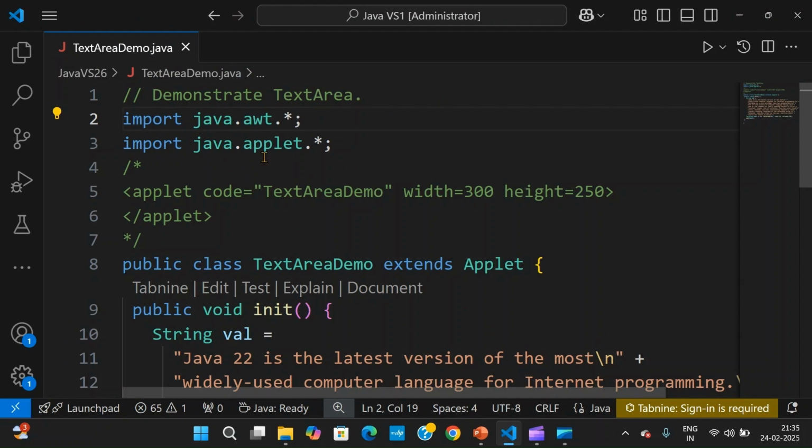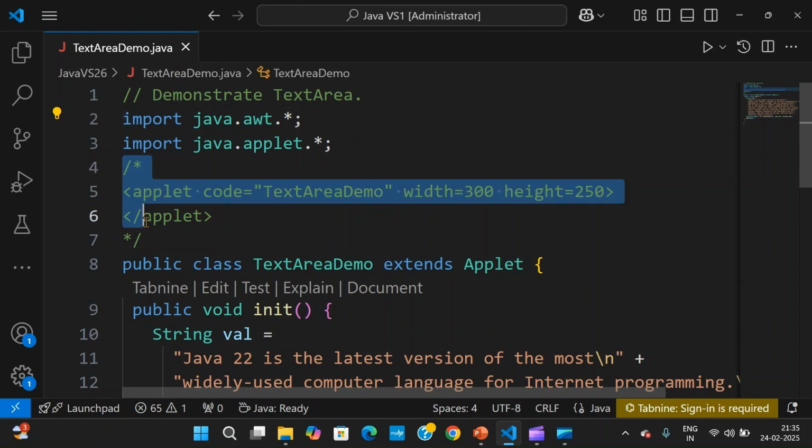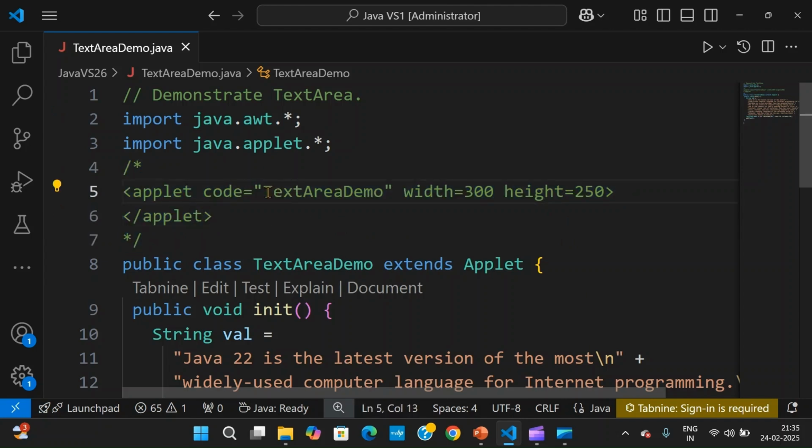Now this is a comment, and it is mandatory when you want to execute this application in the appletviewer. We have an applet tag, then code equal to the class name, then the width of the applet window and the height of the applet window.